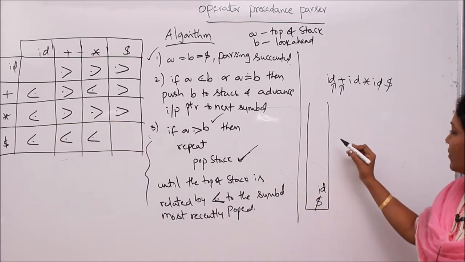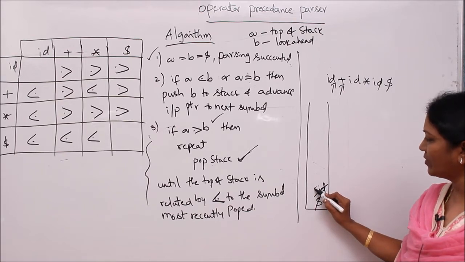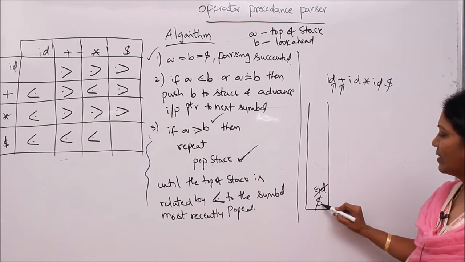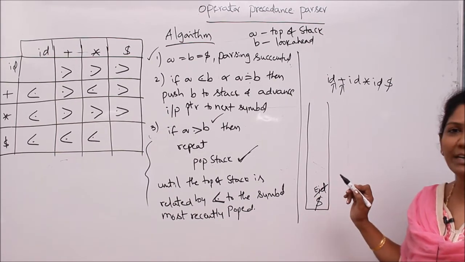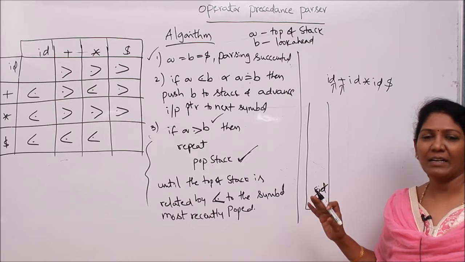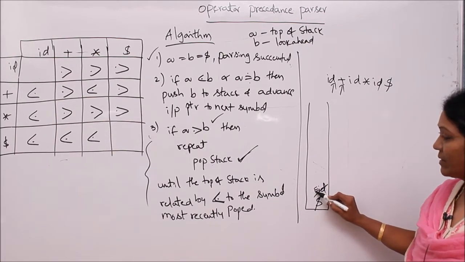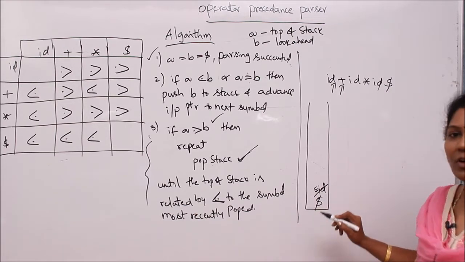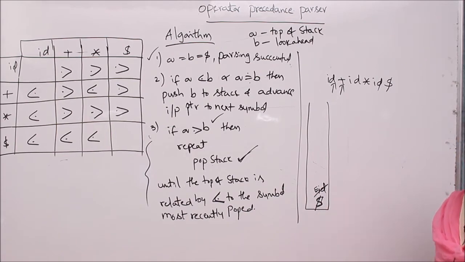How do we perform the reduce action? Take out the symbol. So this is now reduced to E. Take out the symbol. Now compare this with dollar. id on dollar is less. That means id alone is the handle here. Just stop and continue. Non-terminals are actually ignored, so we should not consider this one. Now what do you have on the top of the stack? It is only dollar.